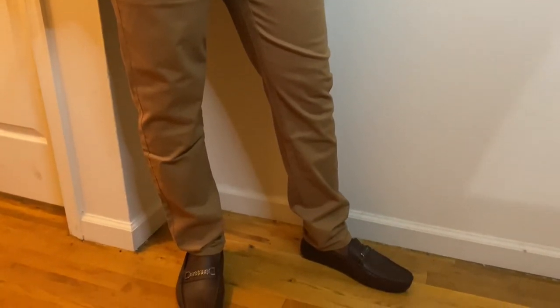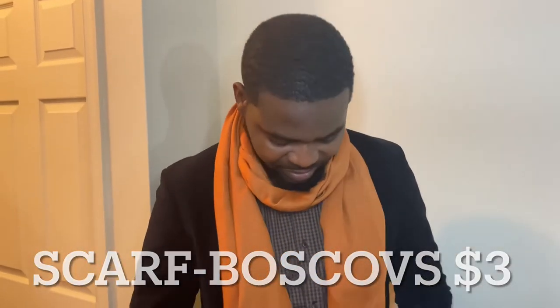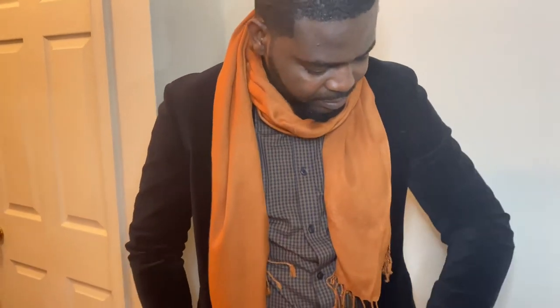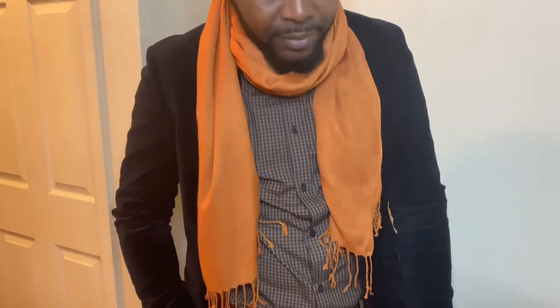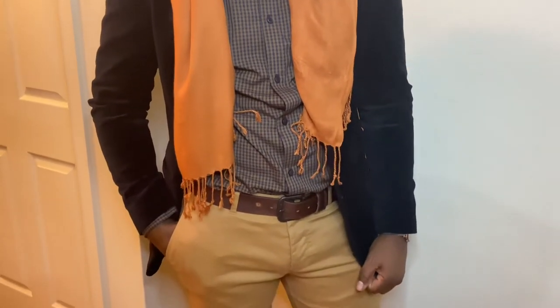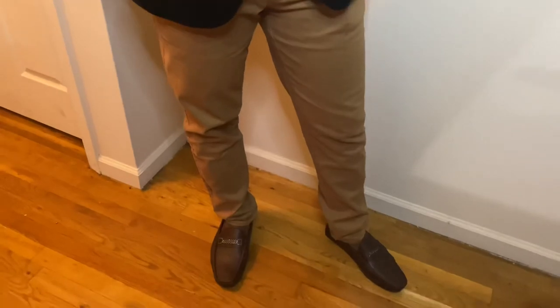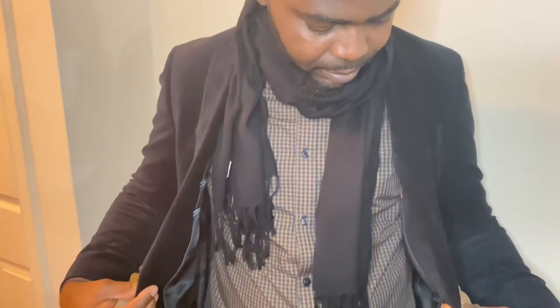The shoes are from the Shoe Depot. They're called Z.Vaughn, and they cost me $10.99. The pants are slim fit, the shirts are slim fit, and so is the blazer. So that's why they have that nice looking tight fit on me. So fellas, you can look good on a budget. The total for my outfit actually comes out to less than $55.